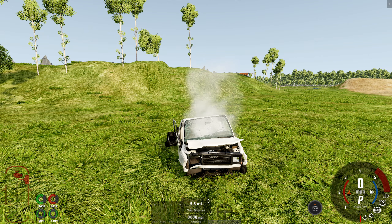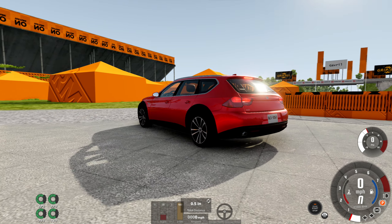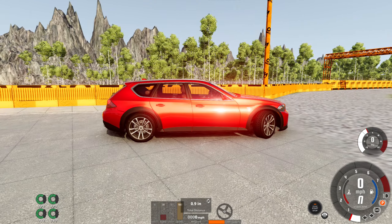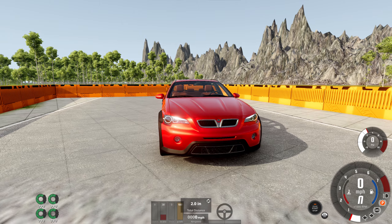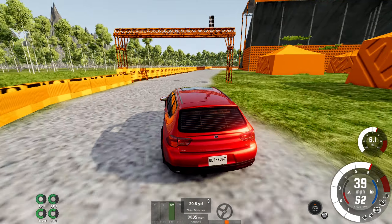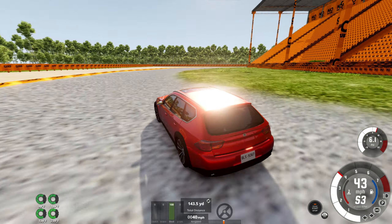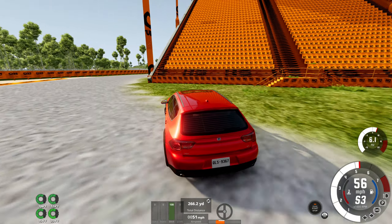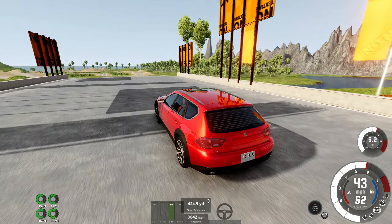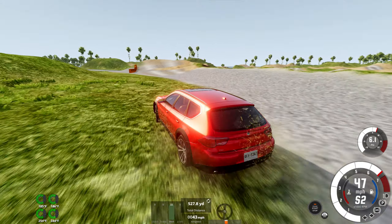On to the third and final vehicle for this episode. And finally we have this — the ETK 800 series 856 XC 300. This thing is awesome, it's so cool. The plastic fenders are even cool. I'm a big fan of wagons — I drive a Subaru Outback in real life, so I'm a big fan of the wagon body style. I wish I knew this vehicle existed sooner because I would have driven it more. Now that I know it exists, this will probably be my go-to for just playing around. It's got a comfort sport mode as well.